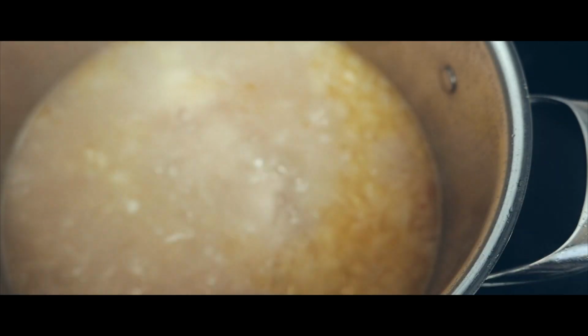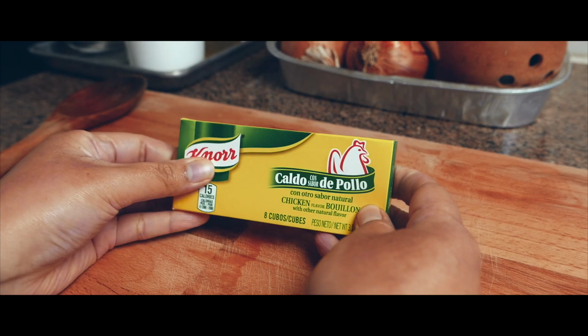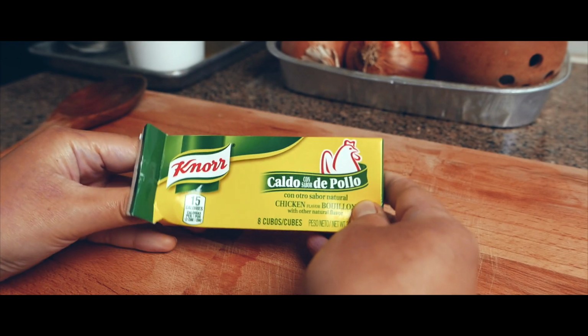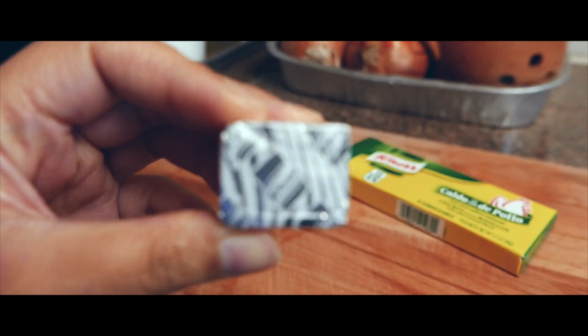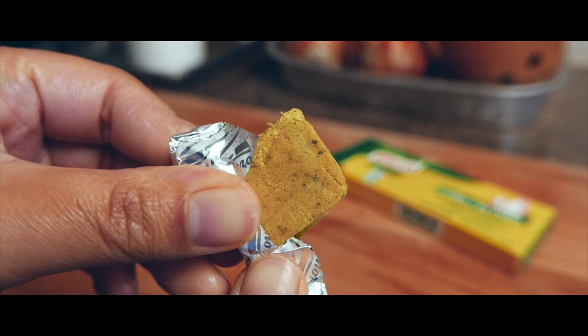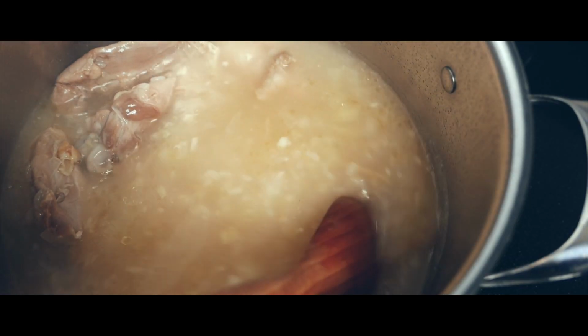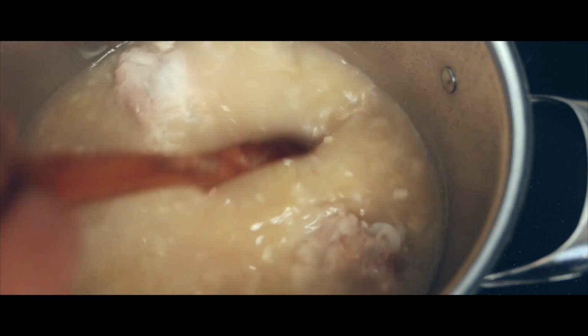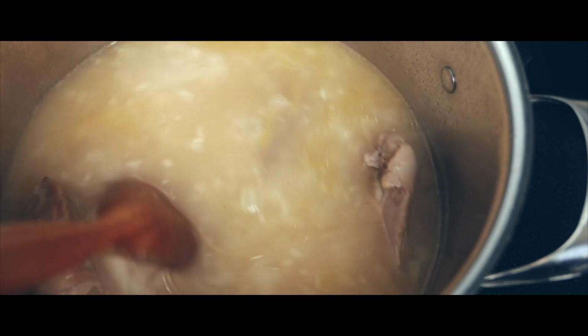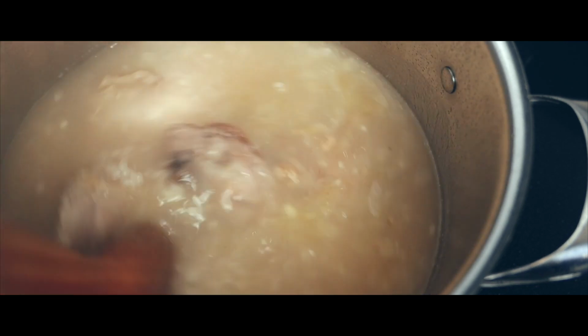Bring water up to a boil, then stir in 1 chicken bouillon cube. Let this simmer until soup has thickened and chicken is very tender, about 20 minutes.